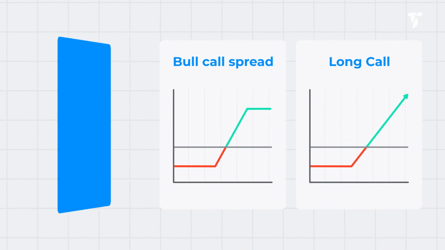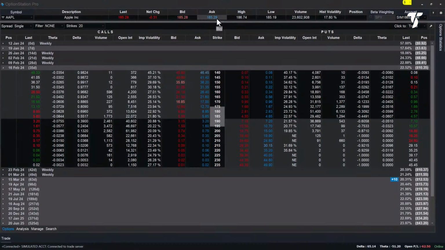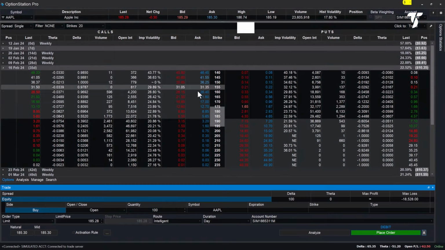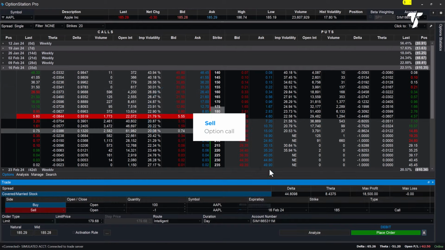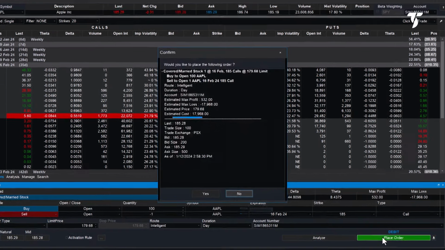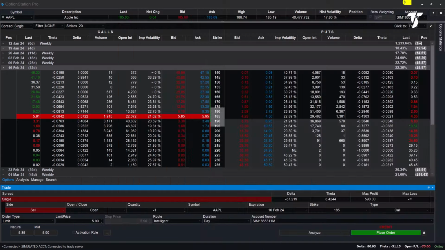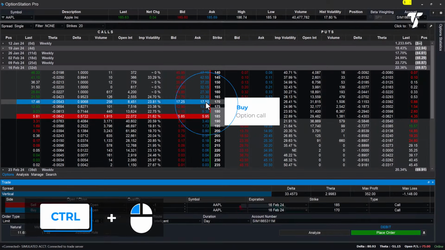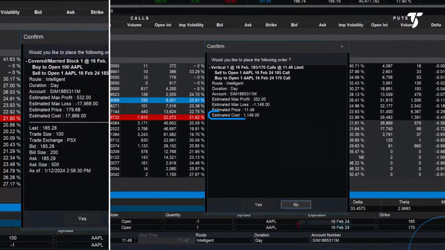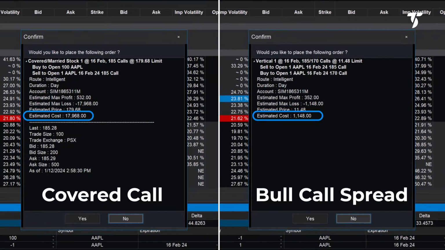This strategy can be an alternative to single leg approaches like the covered call and the long call often employed by traders. The covered call strategy involves purchasing shares of stock and selling a call at a specific strike price to collect a premium. The strategy includes the capital cost of owning 100 shares of stock for each call contract sold. The bull call spread addresses this challenge by utilizing a long call instead of owning stock shares. The call typically requires less capital than buying shares, and the rate of return on the investment will be higher.